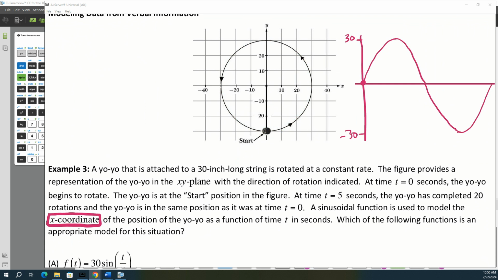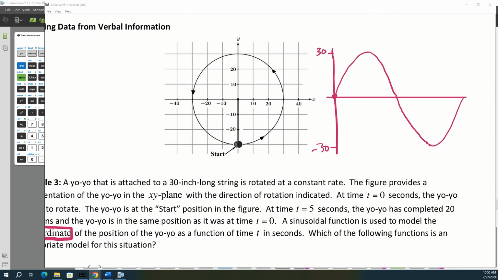That's a sine curve. Now, this one, all the answer choices are sine. On some of them, there'll be a combination of sine and cosine. So I always at least do a little sketch. You don't have to be super specific about the 30 and the negative 30, but at least do a little sketch to comprehend what you're doing, especially if you're a visual learner like I am.